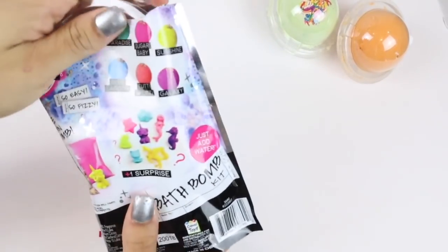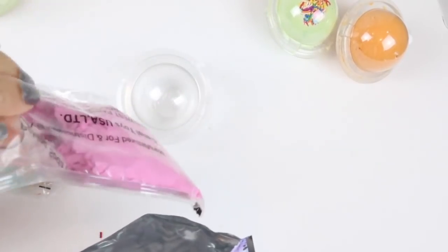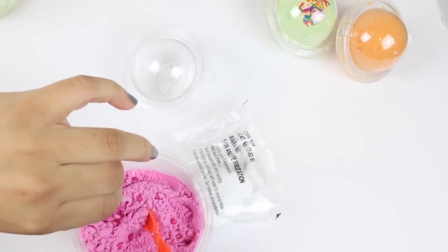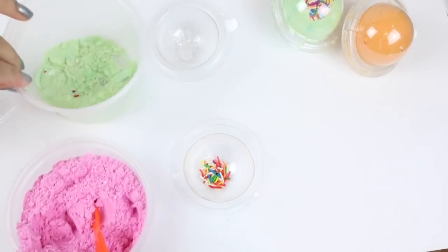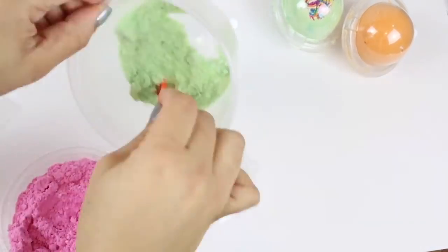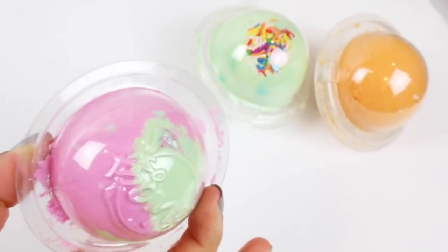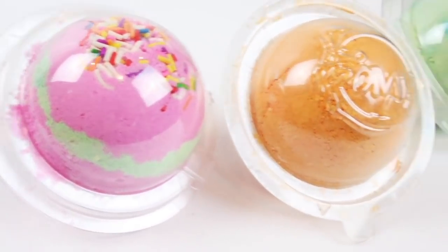Last one. We got Peep - I think this one is Sugar Baby or Galaxy. I had a little extra green and I'm thinking of mixing them. Look how beautiful the last one came out - I think this one's my favorite. So now we have to let them set for about 3 to 6 hours and then we get to see what's inside.